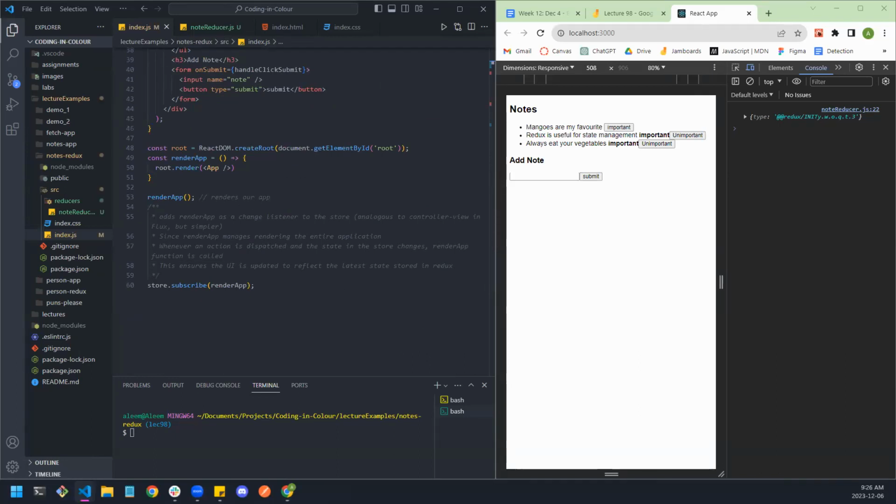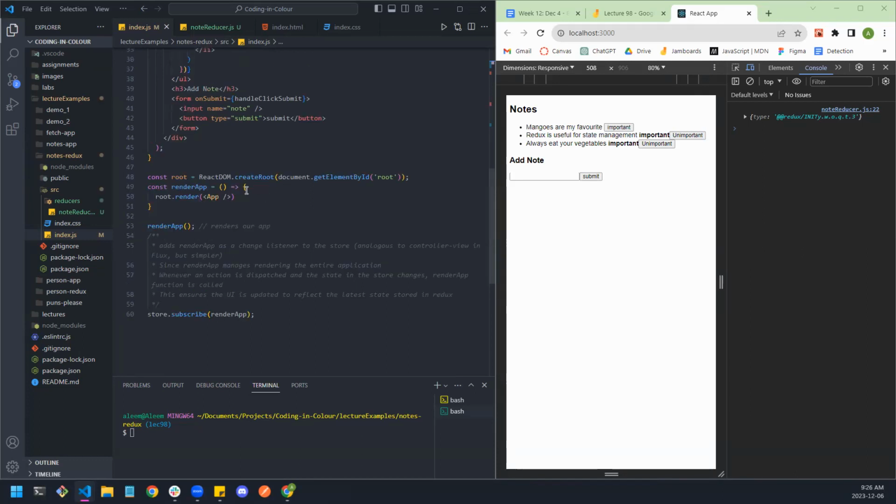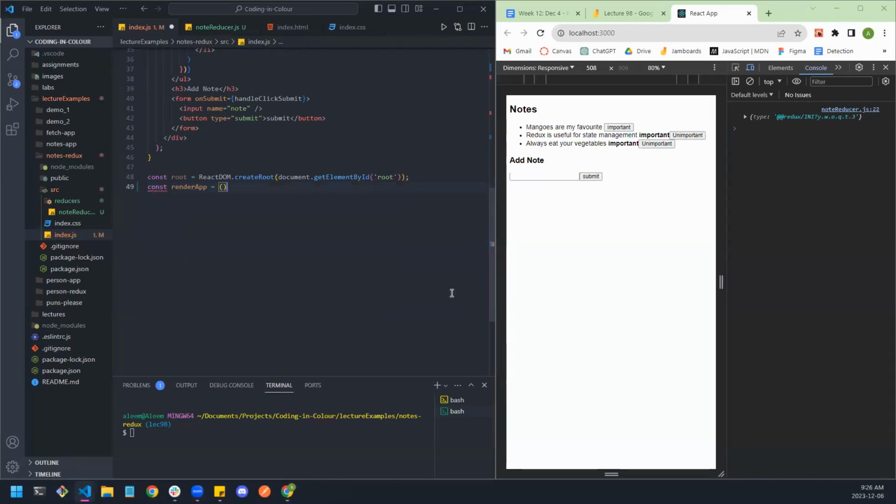My structure here is slightly different. So when I use a provider like that, I don't actually need this subscribe anymore. So this is how it would change. I'm going to remove this. I don't think I need any of that anymore. I can just do this. See here.